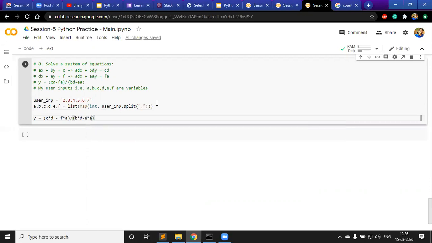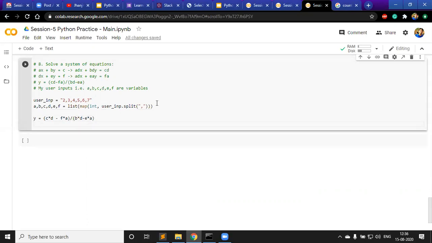Okay. So this I got my y, and similarly I can get my x. So we'll have to just do that operation. Just x will be done.